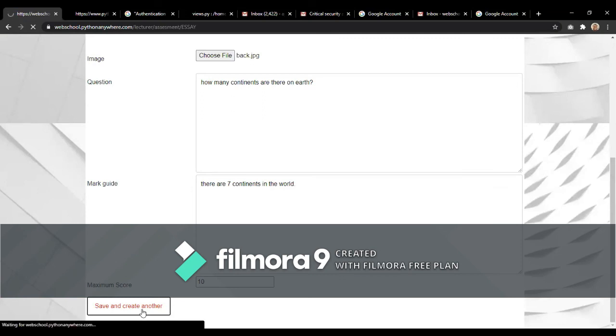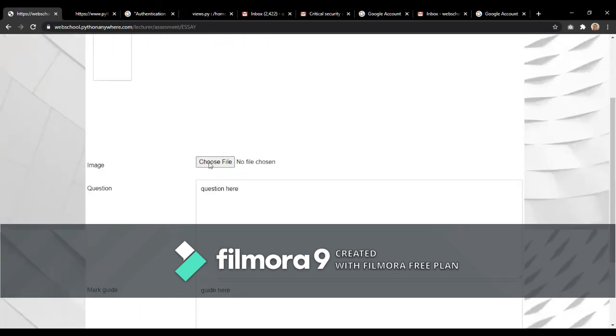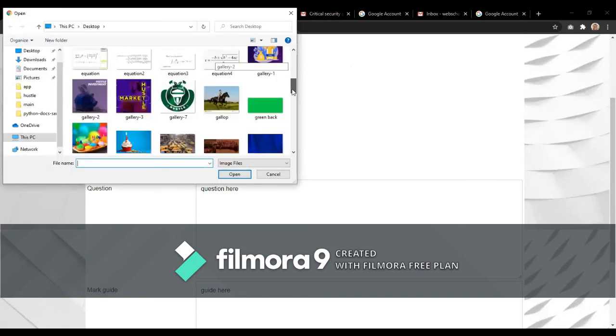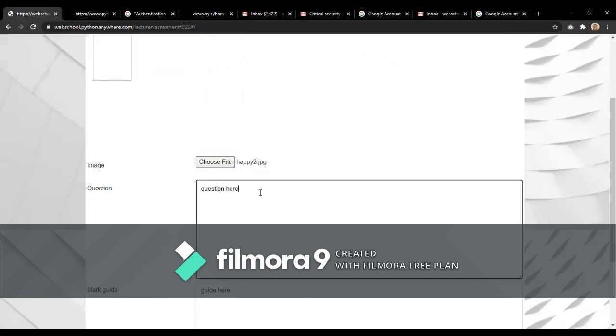Okay, so we're there. I'm about to create a new one. All right, here we are, creating a new one now. So we'll create another one from an image. I seem not to have many images here, but okay, so that's an image of a cake, I think. Yeah, with a single candle. So I can say, cake is made of what? And I put my question mark in there.